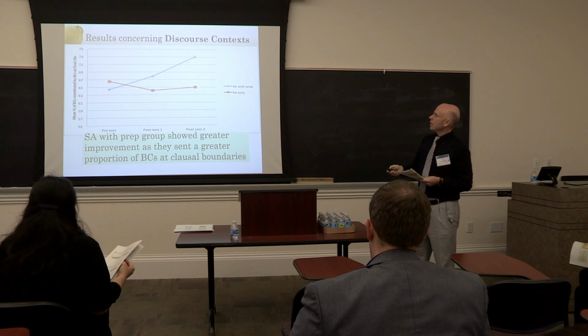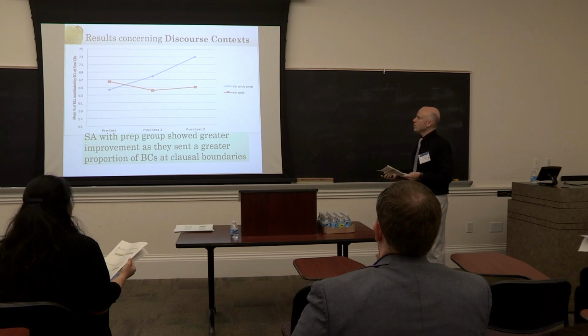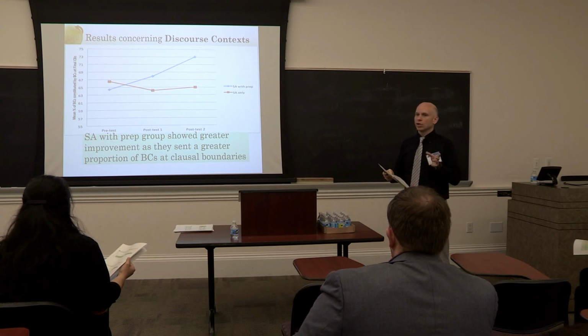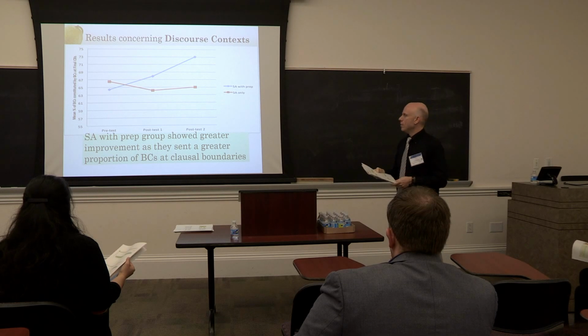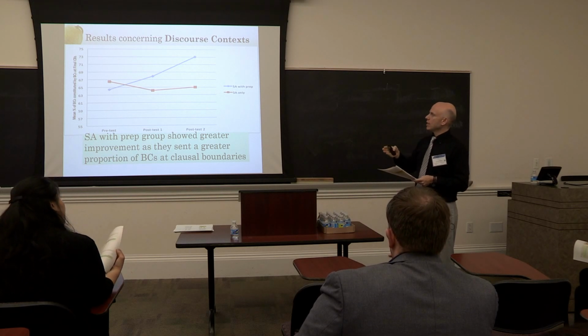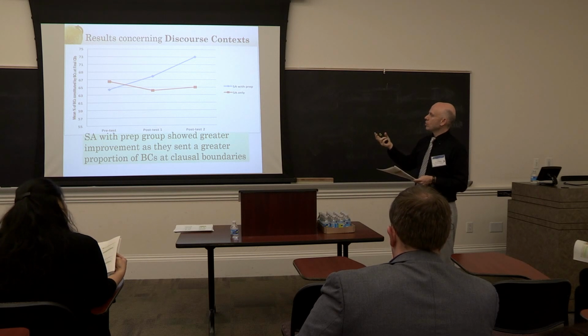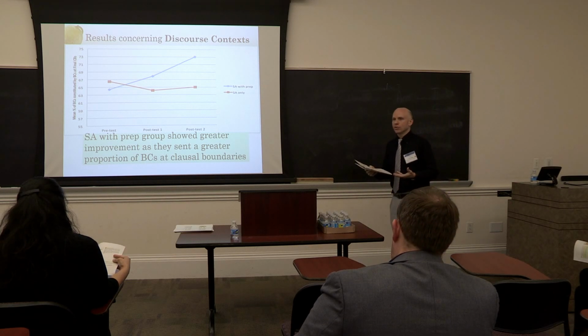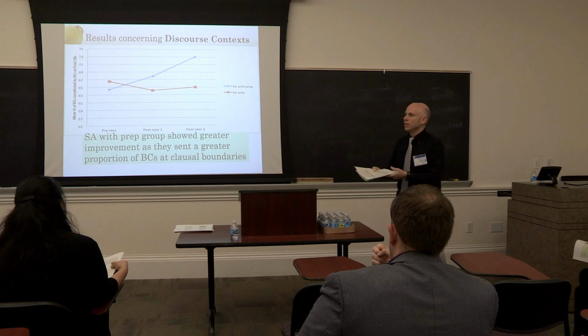And discourse context. So these are the placements. And again, the discourse context that we focused on were the clausal boundaries. So where did they happen? Well, when they happened at clausal boundaries, so a greater proportion, the study abroad with preparation group showed greater improvement as they sent a greater proportion of back channels at clausal boundaries. So again, this was an improvement.